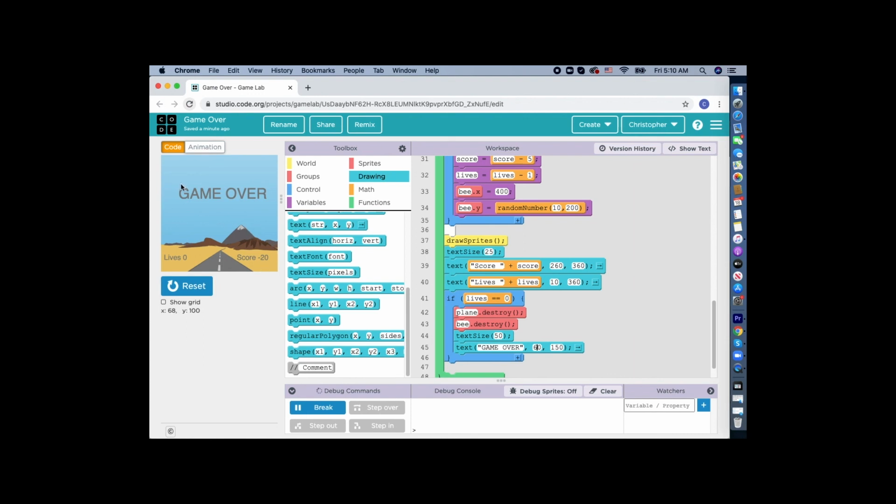So there's endless opportunities, but hopefully in this series we have learned how to add a background, how to add a sprite, how to allow our sprite to navigate around the screen using the buttons on the keyboard, how to make our plane interact with those obstacles or make our sprite interact with other sprites, and how to display text and keep track of variables like score and lives.